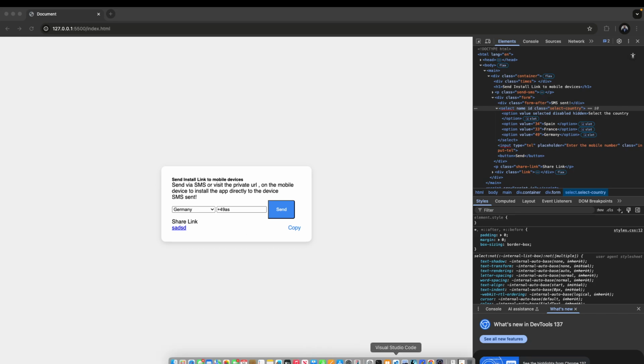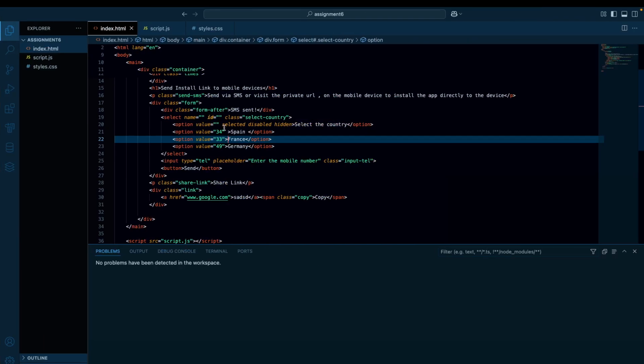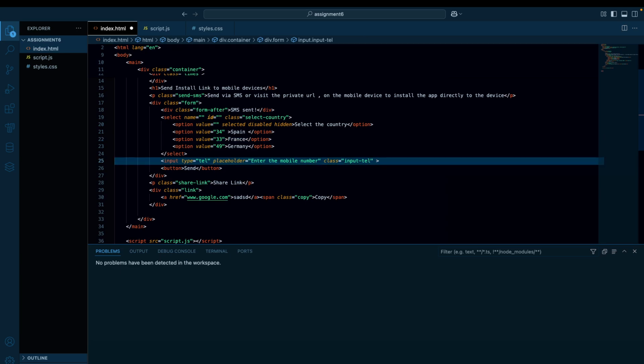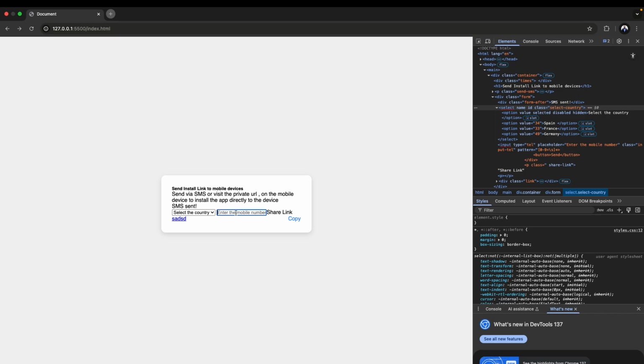So first let's include inside the input, right? Yeah, let's add in a pattern. This is basically regex, like pattern matching. So it can only take that specific thing, right?